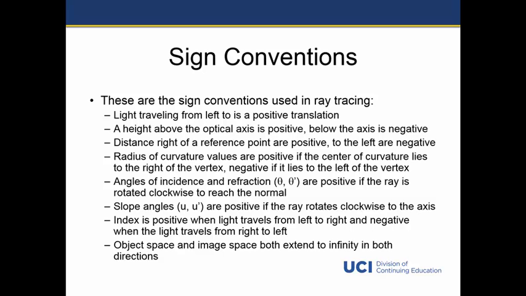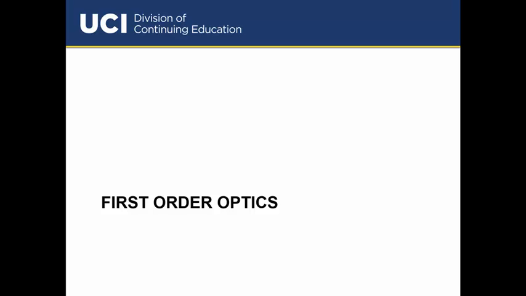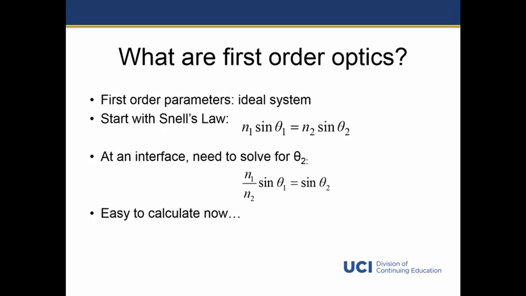Okay. So that basically takes care of a lot of what I would call the housekeeping information. And now it's time to get into sort of the integral part of the class, and we're going to start with something that's referred to, as I've mentioned, first order optics. So let's start by discussing what exactly we mean by first order optics. First order optics are the parameters of effectively an ideal system, with one exception, that being chromatic aberration, which we're not going to worry about right now. Effectively, a first order system defines an ideal system, an aberration-free system.